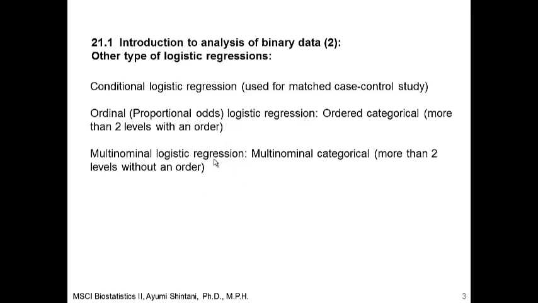And then lastly, there is logistic regression for a multinomial outcome variable. A multinomial outcome variable is a categorical variable that does not have order in it. For example, you have type of disease as the outcome variable, like cancer, diabetes, and heart disease. You can't really put an order in it. And when you have this kind of outcome, multinomial logistic regression is a good choice for the analysis.